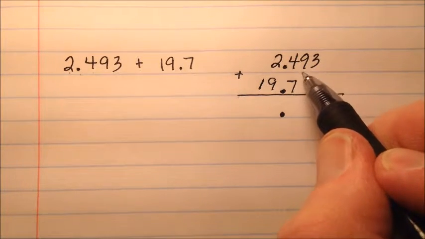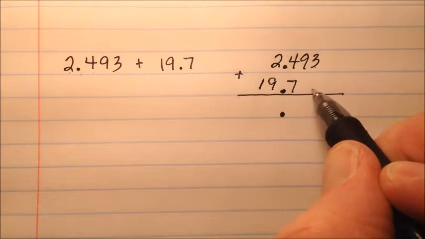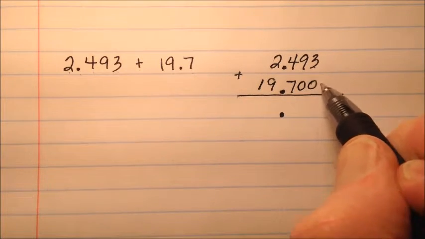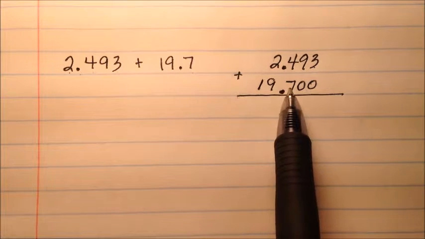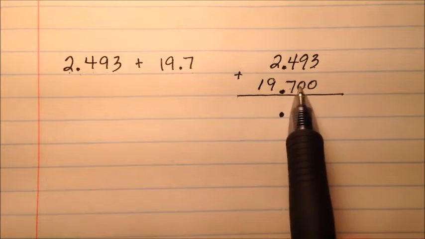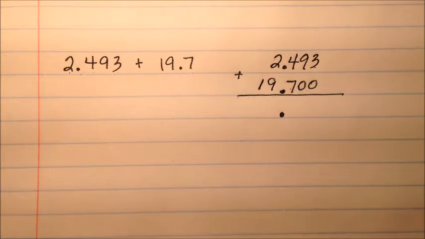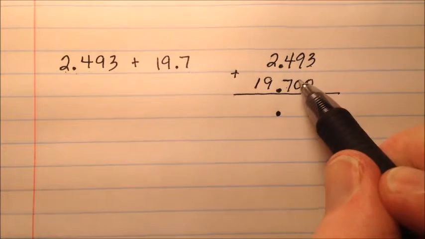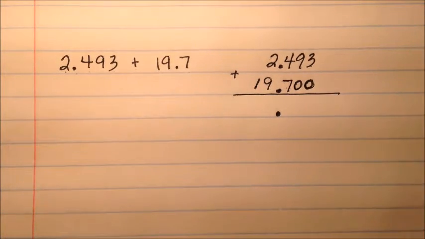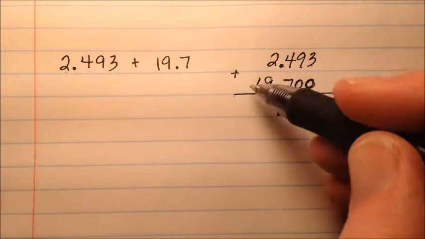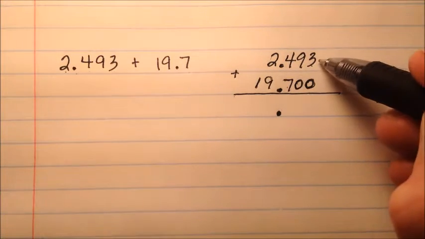And it looks like to the right I have a 9 and a 3 with nothing underneath it, so let's go ahead and put zeros underneath that. Because remember again, after your decimal terminates, you can add zeros to the end all you want and you're not going to change its value. So we put zeros as placeholders just so things line up really nicely and we're not confused by what's going on here. So now we just do addition as per usual.